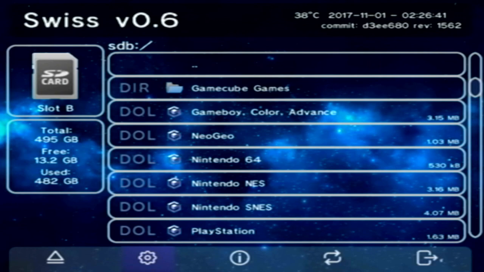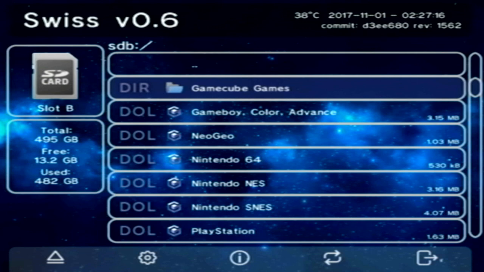So that's how you need to make sure you at least have the SD card that we supply with the GameCube in slot B. So now you're at the bottom and you're still at the settings. You can see me down here. I'm going to hit B, and that's going to take me back up to the top menu here, and we're back into Swiss. And Swiss is just the OS that runs on the Pico chip that's internally on the board of the GameCube. So I'm just going to kind of run through some of these things and show you.